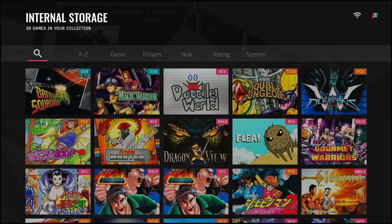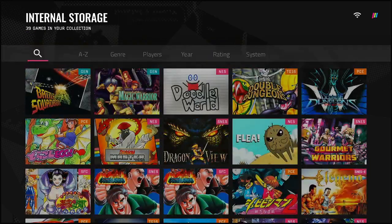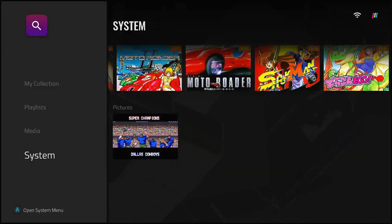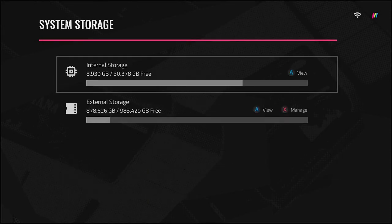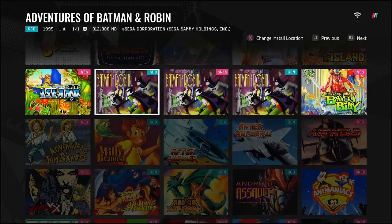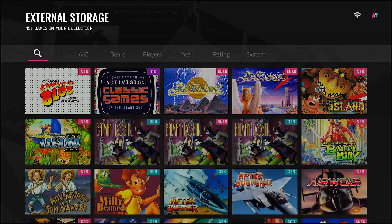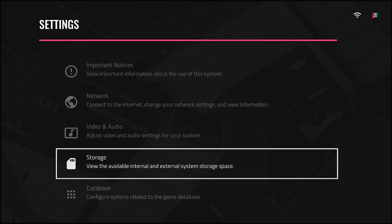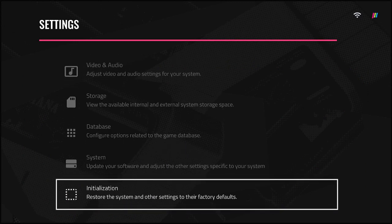If you click on this, you can find out the ones. So this is only showing the ones that are on the internal storage. And then you click on... I got to backtrack because I hit the wrong button. You go here, and it will show all the games that are on the external storage. You can, from here, say, well, I don't really, for some reason, want that on the internal storage. Hit the X button. You can change where it goes.